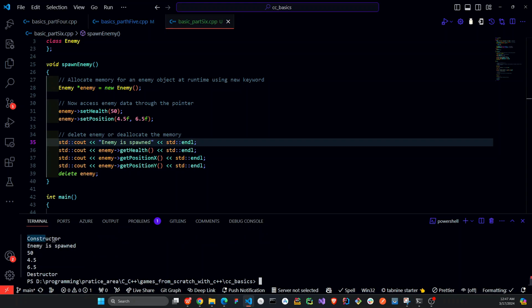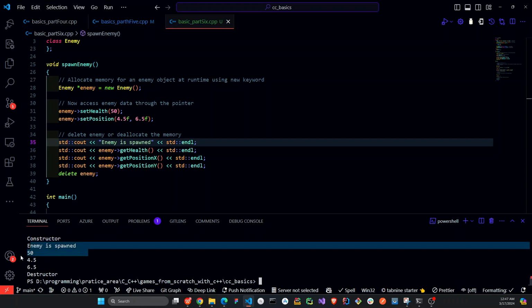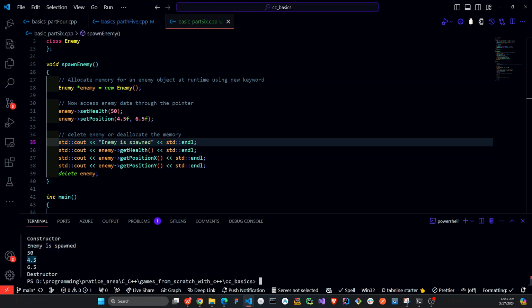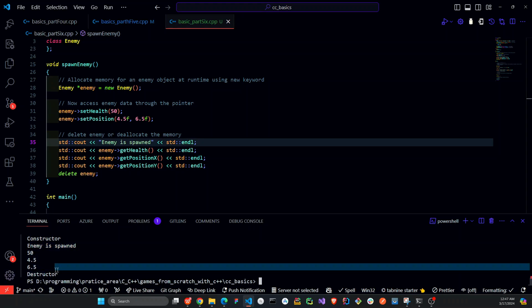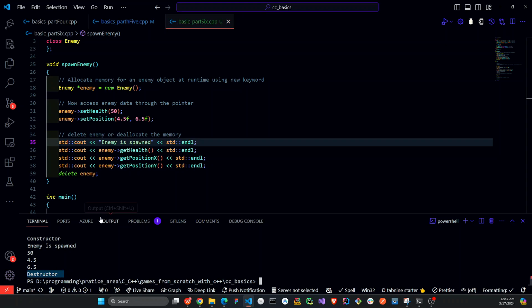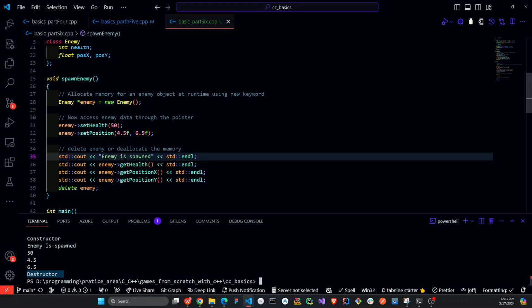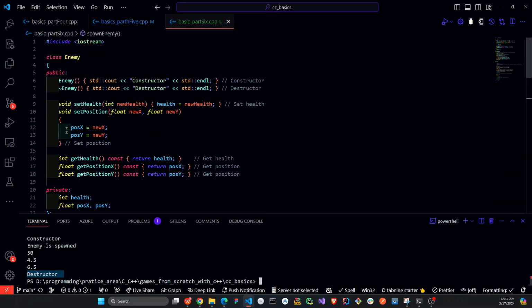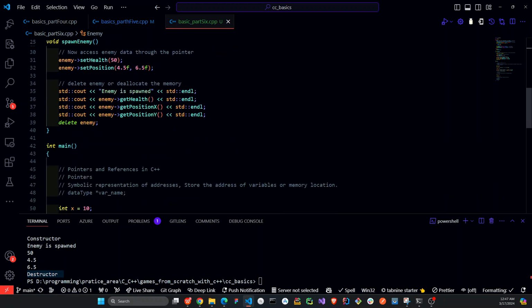So first we have our constructor. We say enemy is on. Then we have the health, the X, and the Y position. Then we have our destructor. So after all this, our destructor will be called. Yeah.